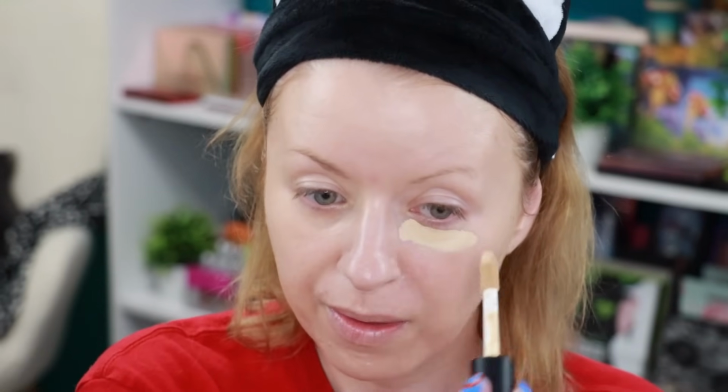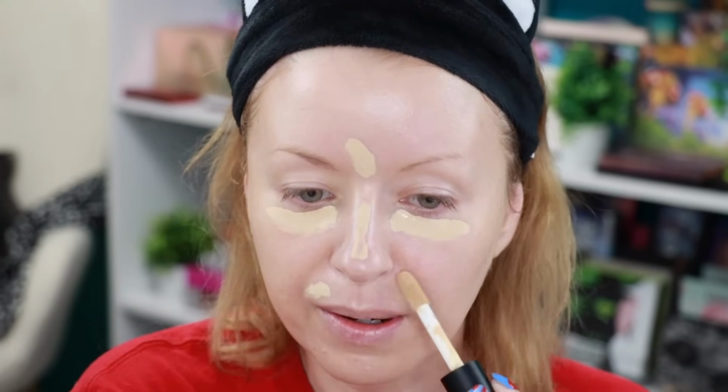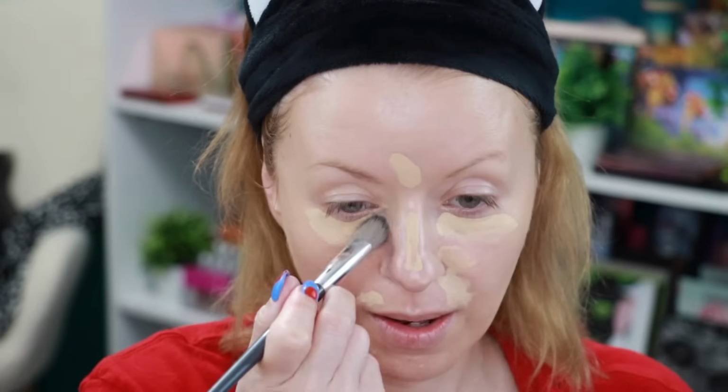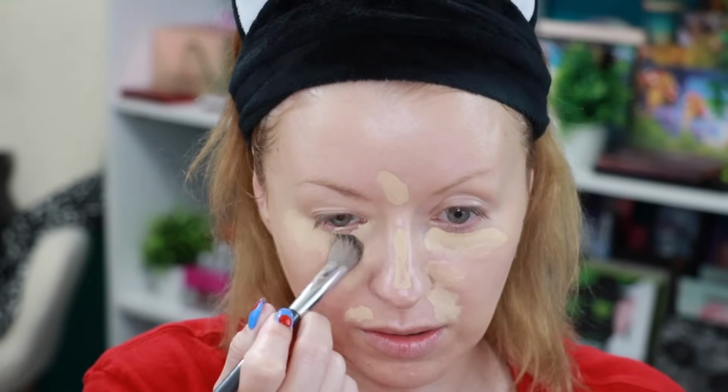Okay, so here's what the complexion is looking like before I apply concealer. I would definitely say it's on the lighter side of medium coverage. That's what you can get it to build up to. But I'm going to go in with the e.l.f. Camo Concealer. This one is in the shade, I believe, Fair Beige. Yeah. And this is just the regular one, the mattifying one. I'm going to do a little bit right there where I have a little pimple. And I'm using my BK A506 just to spread that concealer out.